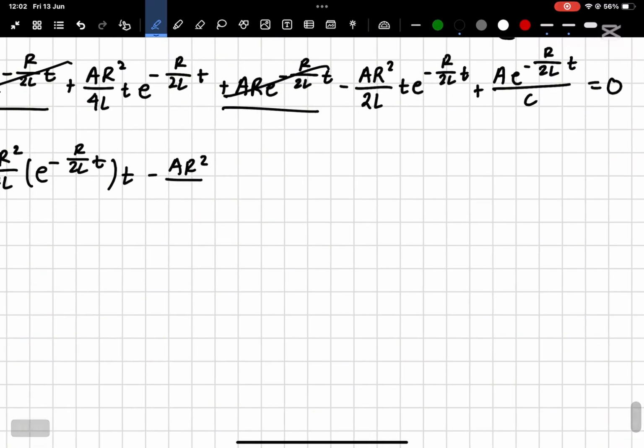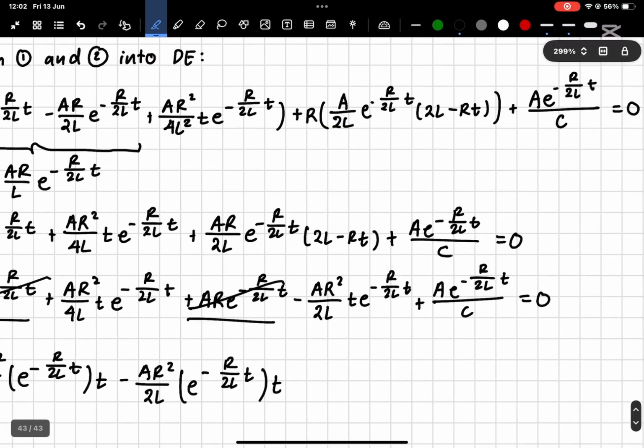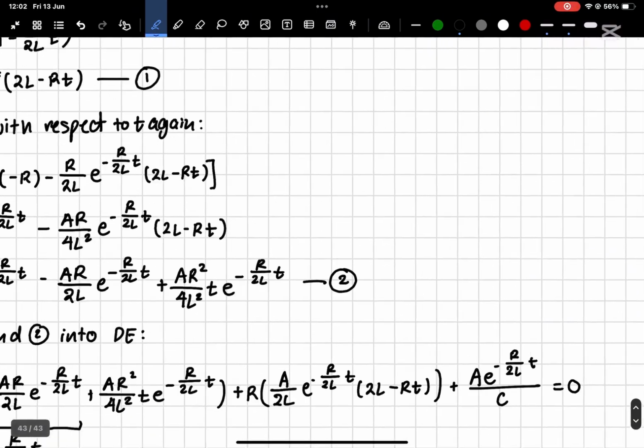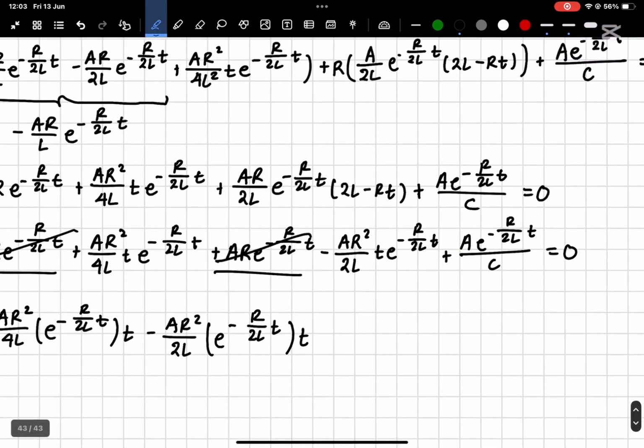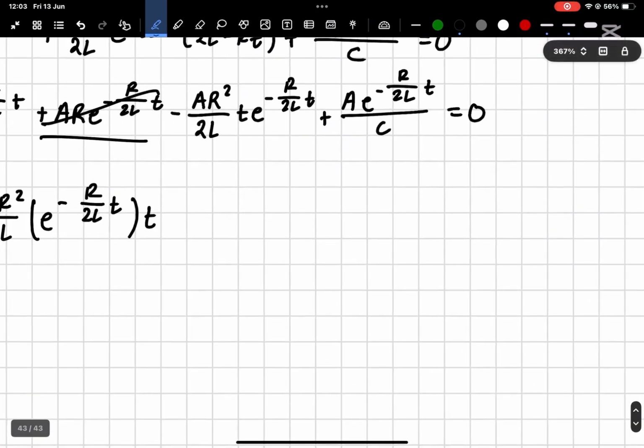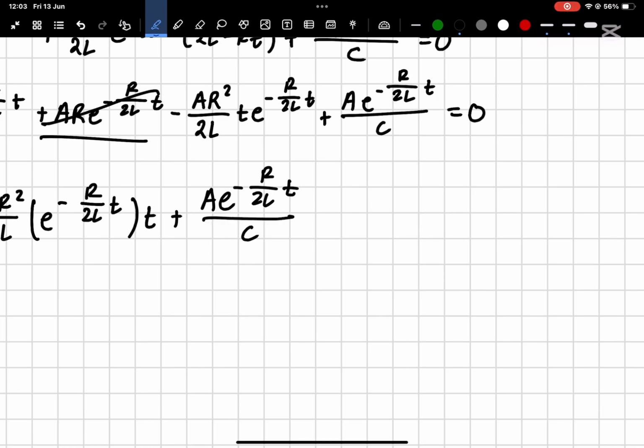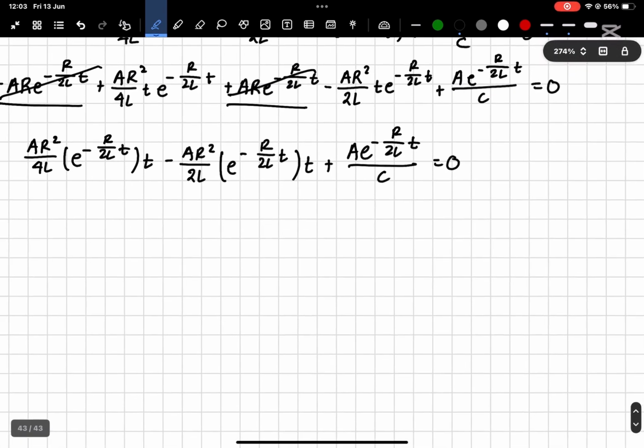You can definitely accidentally put an AR there instead of AR squared in one of the steps, and it will ruin the rest of the question for you. Imagine having to do all this, you do one step wrong somewhere and didn't know, and you have to go back and fix and change all the steps along the way. Please be careful, guys, when doing all these tedious questions, so as to not go through that trouble.